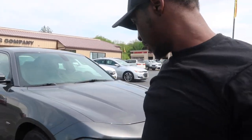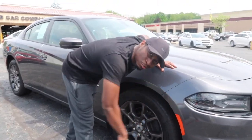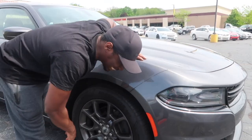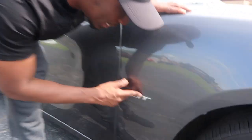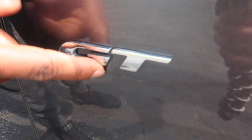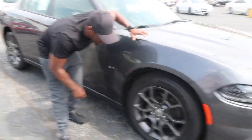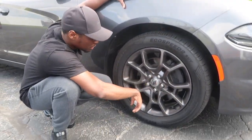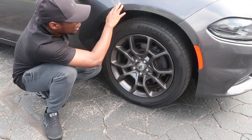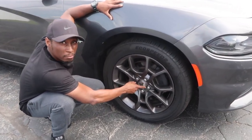Work our way to the side of this bad boy. Marker lights. I wish they would make the marker lights a little darker, man. These bad boys are too light. Here they got the GT sign. They let you know this is a GT. People care about that. They want people to know they got a GT. Then we got these, they look like 20s, but they're 19s. These are 19-inch rims. I like them because they accentuate the color. You gotta love that little Dodge emblem in the middle.